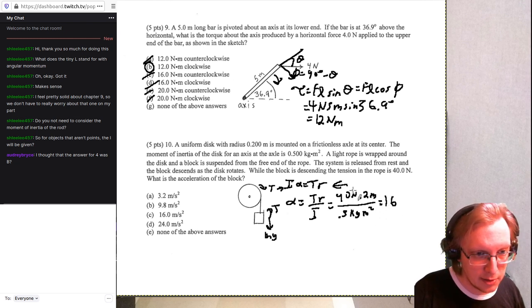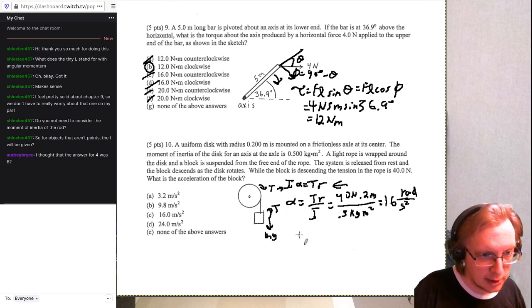The kilograms come out of the newtons, so that becomes meters squared per second squared. Let me check the units. Yeah, we're good. A meter times a meter is a meter squared, divided by meters squared, so that leaves us with a per second squared from the force. So it's 16 inverse seconds squared, which is the same as 16 radians per second squared.